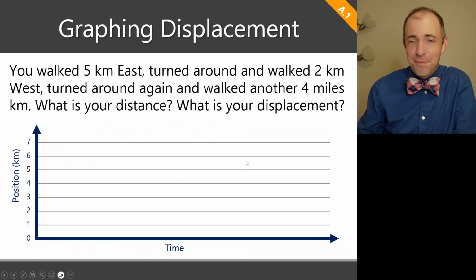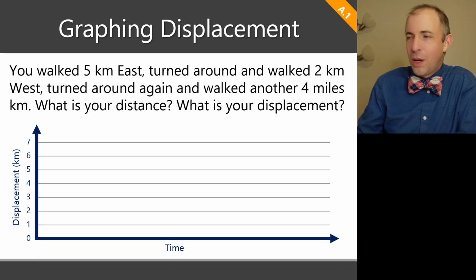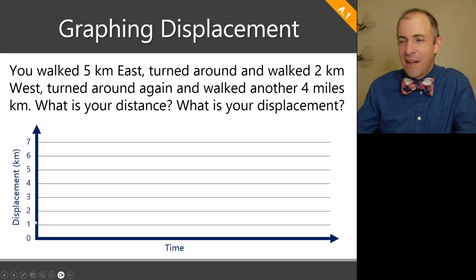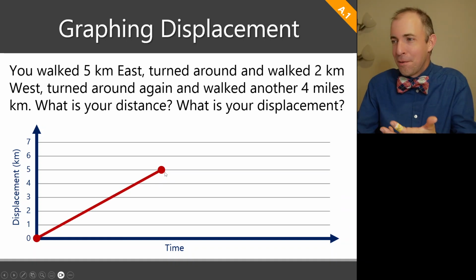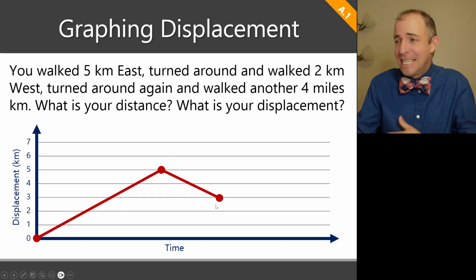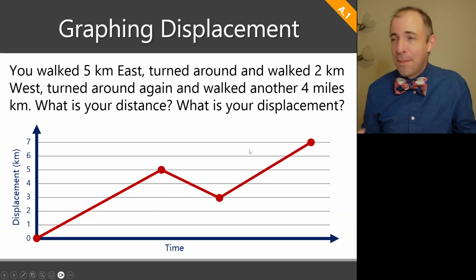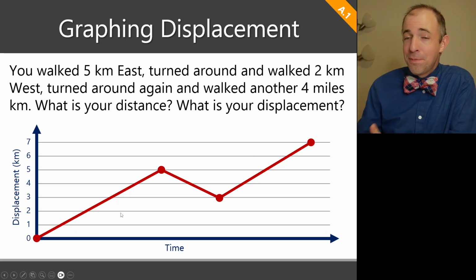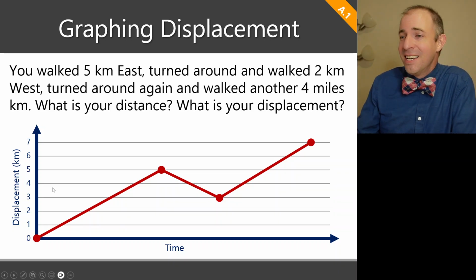Now we can plot this on a position versus time graph or a displacement versus time graph. In our situation, they're going to mean essentially the same thing. Now we don't know exactly what the time scale is. So we're going to say over a certain period of time, you went from 0 to 5. Over a certain period of time, you went from 5 back down to 3. In a certain period of time, you went from 3 to 7. This is an example of a displacement graph showing that one-dimensional motion going back and forth. Displacement is different than distance because with displacement, you can go backwards essentially, and that number can get smaller again.